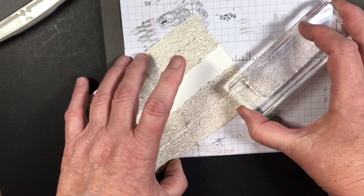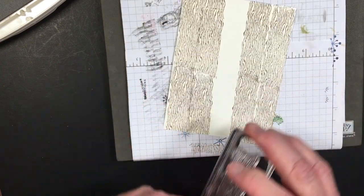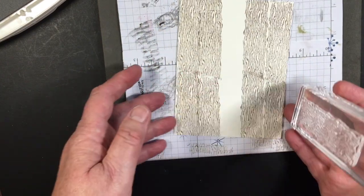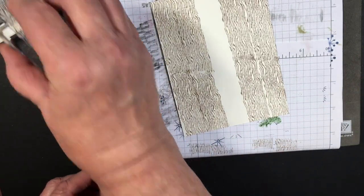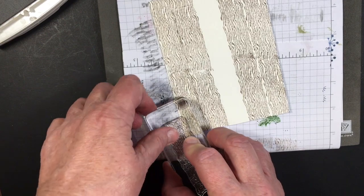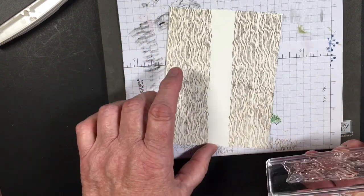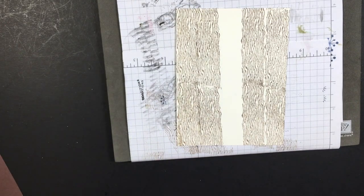I'm going to get this little piece here, and this little piece here in the corner. I missed. Yep. Looks like I got it very well. Okay. Now I'm not worried about that piece in the middle because it's going to be covered up.